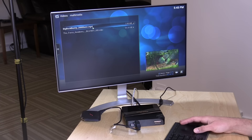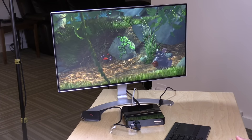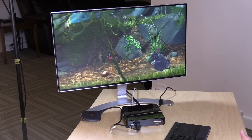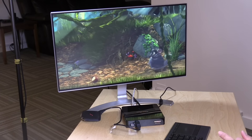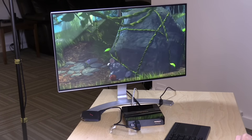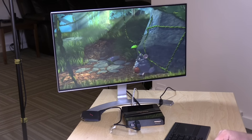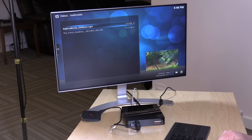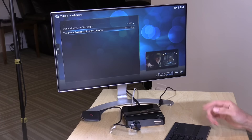Now let's look at some things it is good at — home theater playback running Kodi. Starting with the Big Buck Bunny HEVC file, which is a high-efficiency codec many folks are interested in — this is a 4K file playing back at 1080p — you can see how slowly this 10-second clip plays back. It's taking almost twice as long. It's a good stress test because it has a lot of motion with all those blades of grass, and it's a good way to tell whether a computer can handle 4K HEVC. It really can't here. As we also saw with the YouTube 4K video, we had trouble there too, so 4K is not a strong suit.